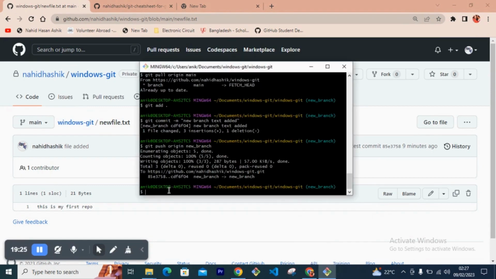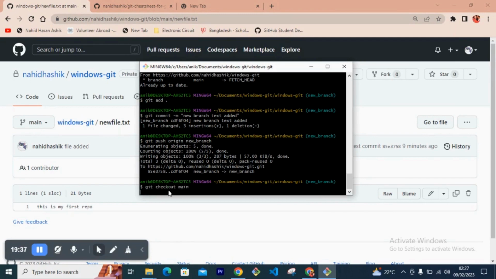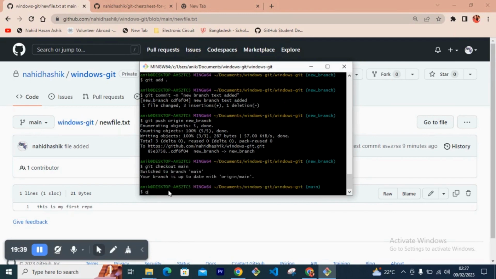So we can merge it from here. It merges my main branch with the new branch.